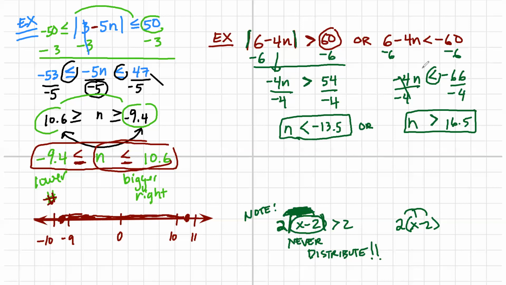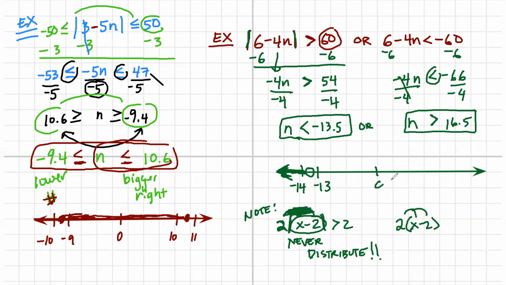Let's make a number line. You always need to make a number line, right, for your solution. You always need to graph your solution. So -13.5 is between -14 and -13. I need to see that you know where they are, so you need to put both. We're going to put an open circle here, halfway in between 13 and 14. We're going to shade less than. These should go in the opposite direction. So yeah, this way to the left, or greater than 16.5.